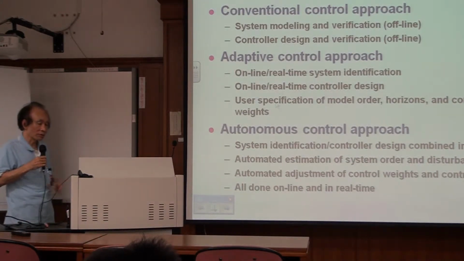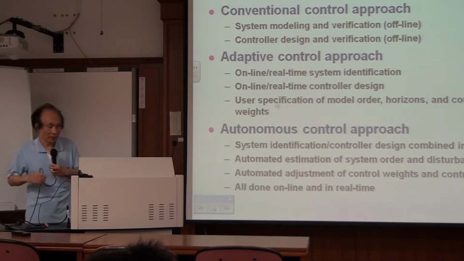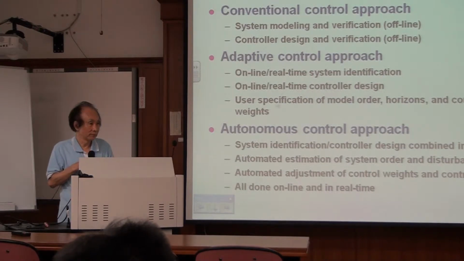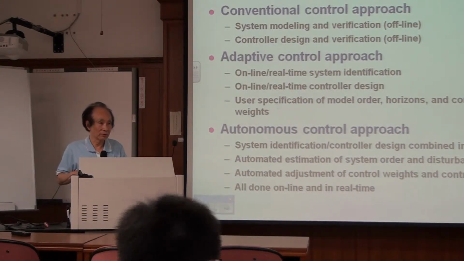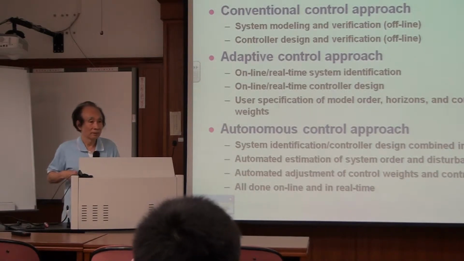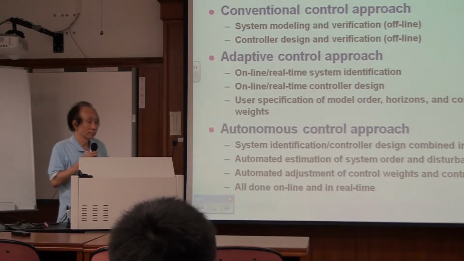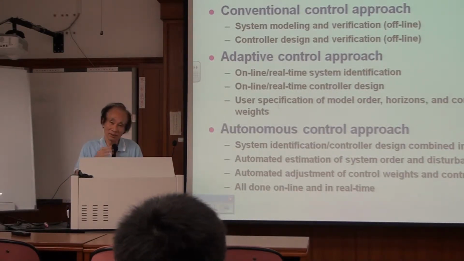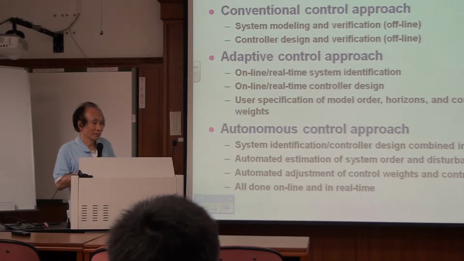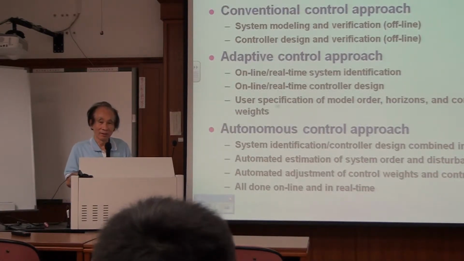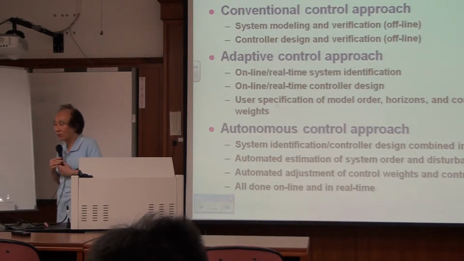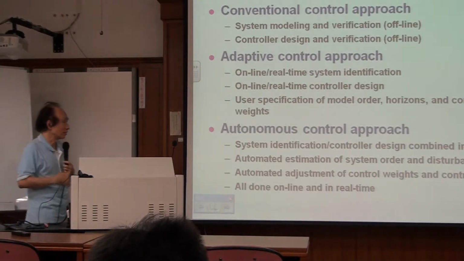Like my homework number 9, I give you a model. Okay, this is model, design control. Then how do I know the model is correct? Tell me, how do I know the model is good? How do I know it? Newton's law is always good, and Newton's law is nothing wrong. But when you apply it, it's more complicated than just Newton's law. So the equation I give to you, based on Newton's law, is the ideal case.